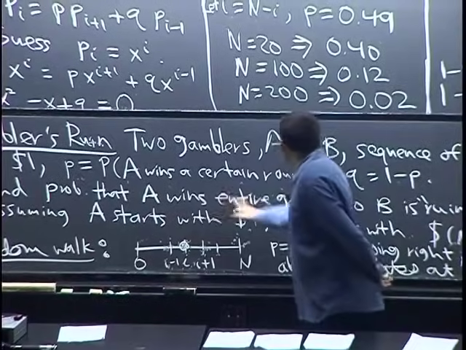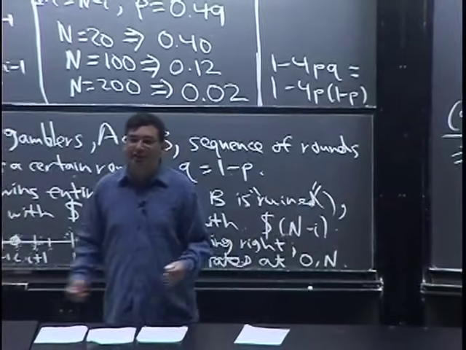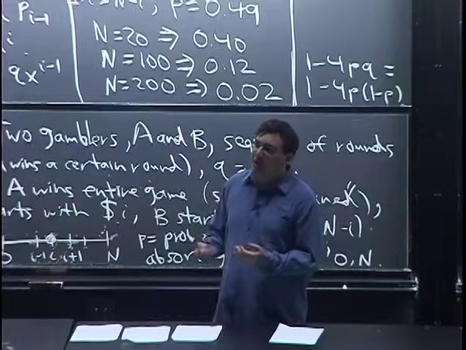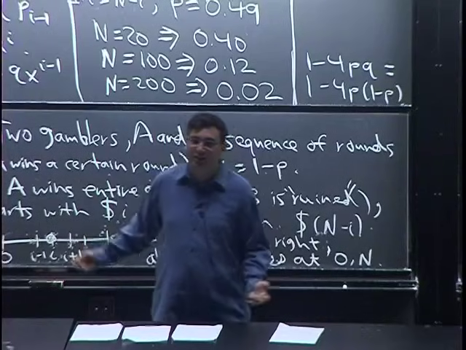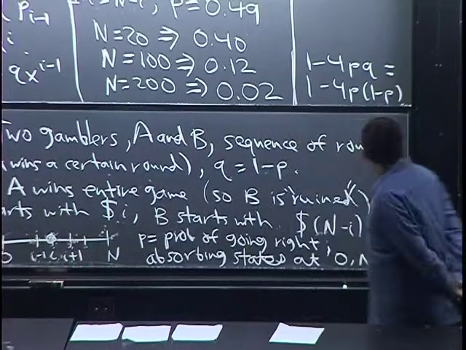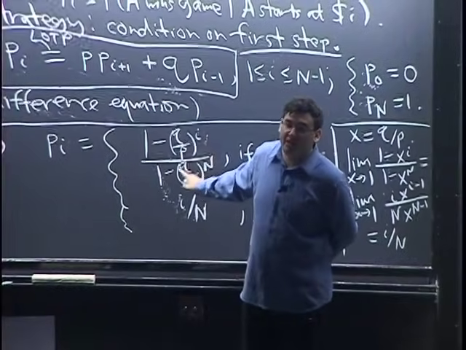What's the probability that B wins and A is ruined? Well, we're not really going to go through this entire thing again. All we did was change the name of player A to B and change the name of B to A. We can immediately write down the answer. So from this, we can immediately write down the probability that B wins and A is ruined.